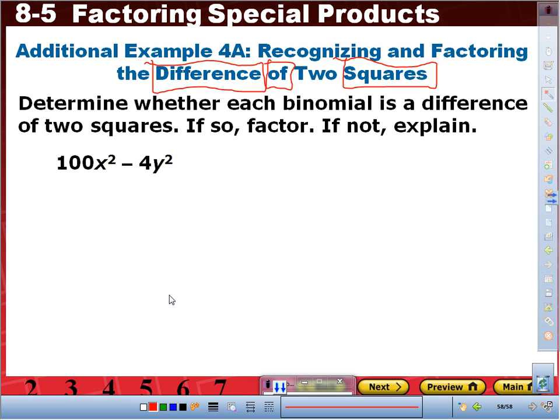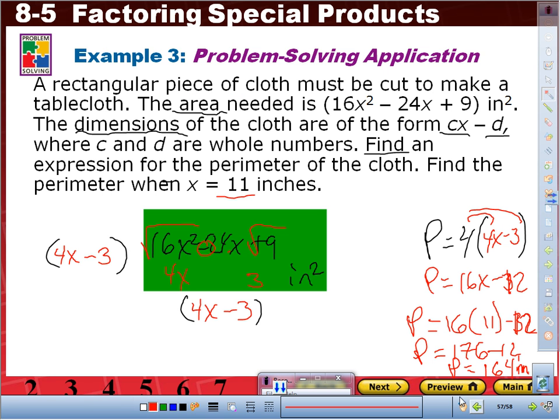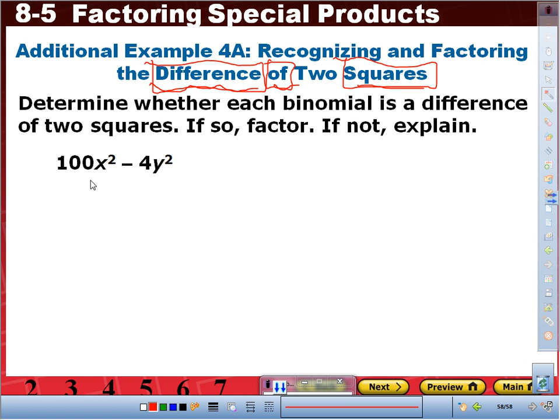And right away, you notice that this is not a trinomial. Is that correct? Difference of squares. 100x squared minus 4y squared. Pens down, eyes up here. Who notices that this is not a trinomial? Right? Is this like these that we've been looking at? No. So check this out. Whenever you get to these and it's a binomial, first of all, the word difference, what does that mean? Subtract. So first of all, check. Does it have a subtraction? Yes. Is it a binomial? Yes.